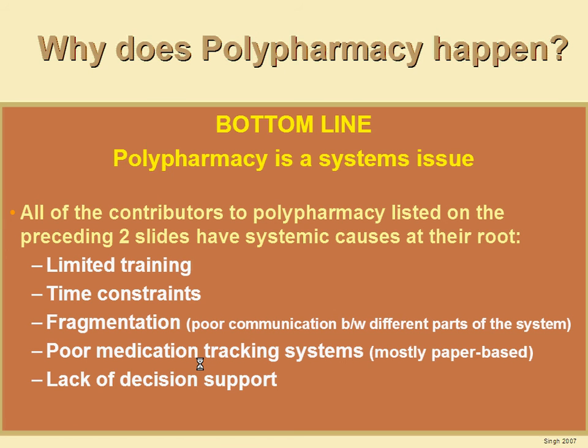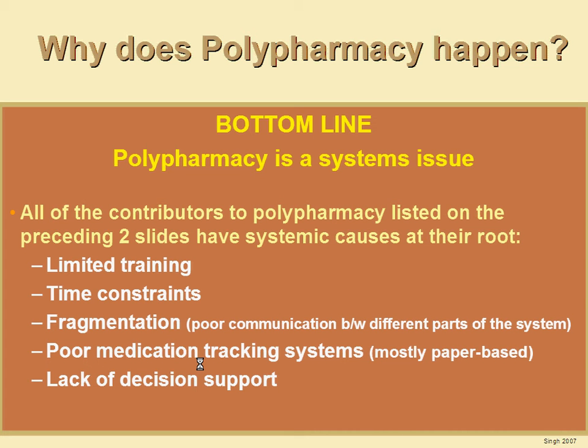In other words, all of the reasons that were listed on the previous slides really have systemic causes at their root. As you can see, there's limited training, there's limited time. It takes time to provide medication review and careful use of medications. It's very quick to just keep adding new medications and not think about it. But we have time constraints on us, so it's not that we're bad doctors when we keep adding medications without thought. It's just that we have limited time, and therefore there's a pressure on us to behave in a certain way, and that's a system problem.